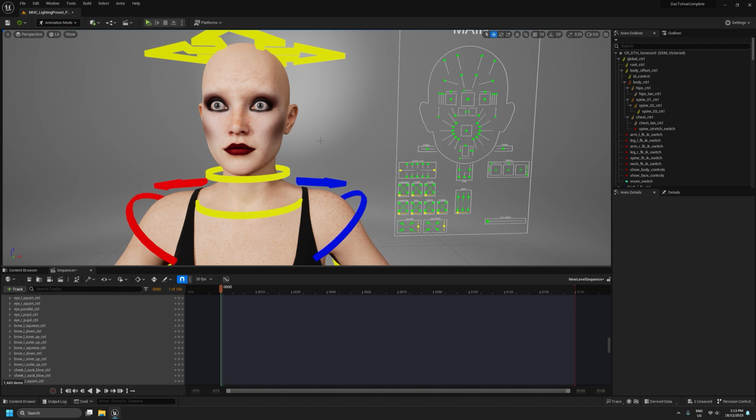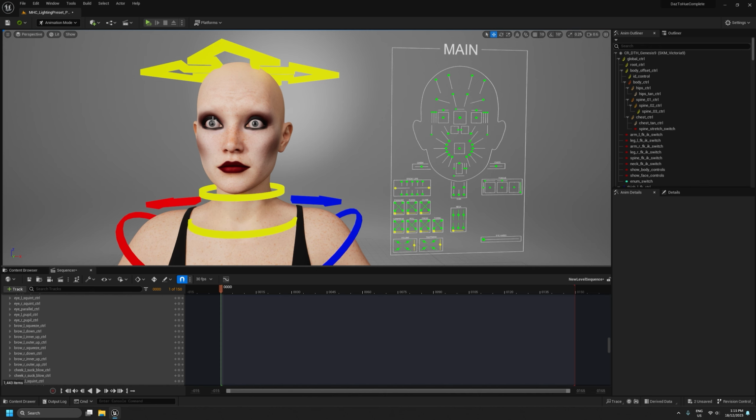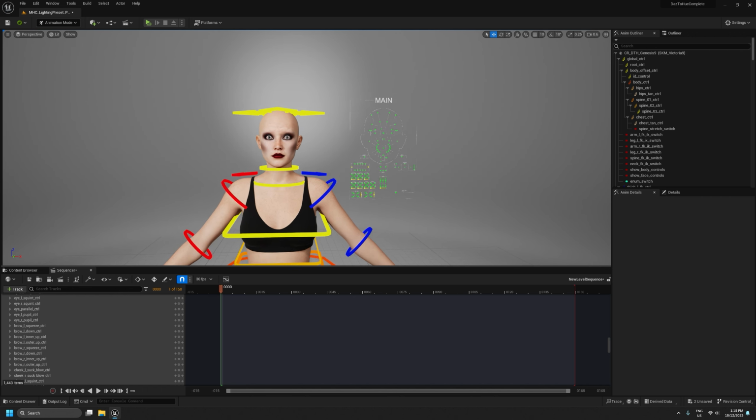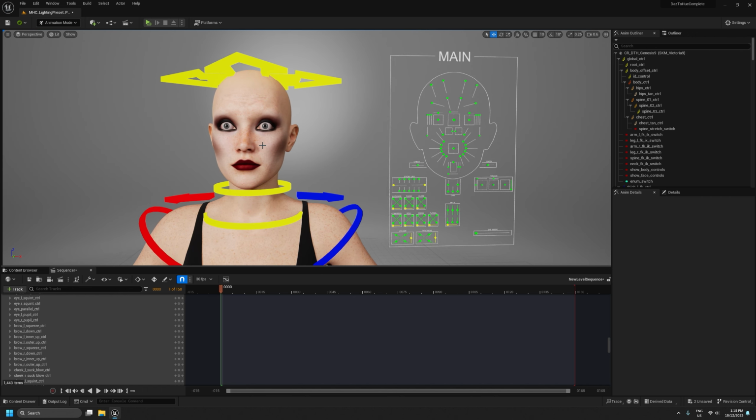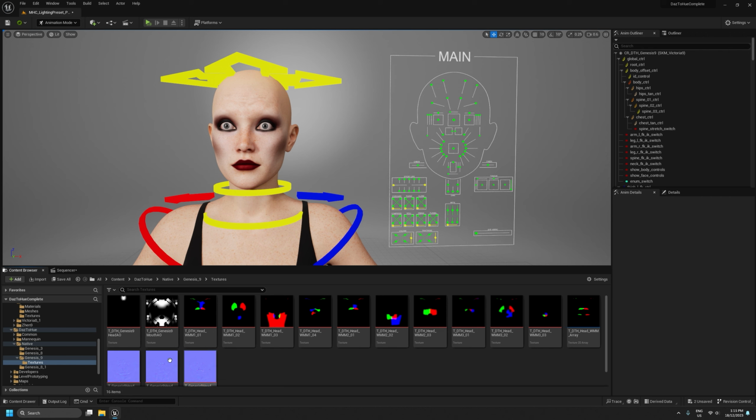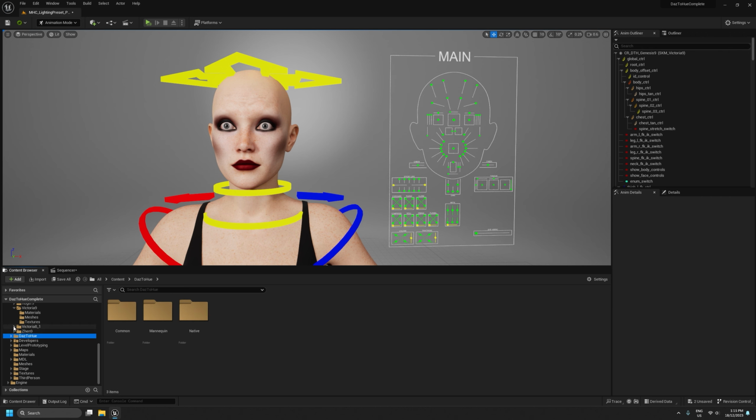So that's about it for this tutorial. As I say, in the next tutorial, we'll have a look at the skin material that comes with DazToHue. It's also a work in progress. You can see here the version in release 1.0 doesn't have makeup options, so it is something I'm working on to include makeup layer options in the master skin material. Now, I'm all about optimization, so in my case, I would probably bake the makeup into the existing character textures rather than having a separate material layer to drive makeup. But it all depends on what you're needing for your project. But anyway, that is coming in a future release.